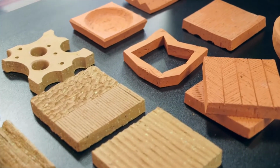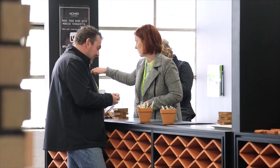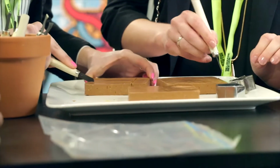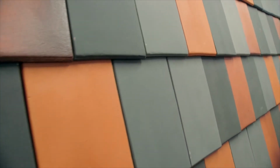Well, in the past, we actually had more of a consumer-based marketing campaign where it was very focused to the homeowner. In the modern era, we're trying to reach other market segments, in particular the architectural and design field. So we're probably pegging it back a bit and looking at the naturalness of the product. So the enduring beauty of the raw clay that it is, and then being a fired product.